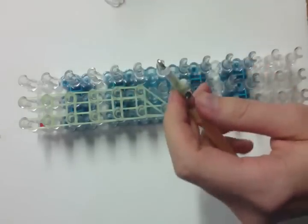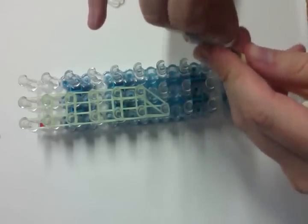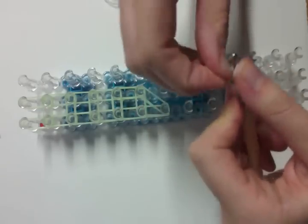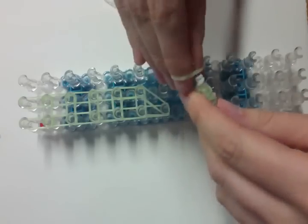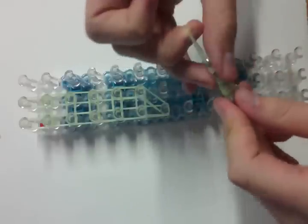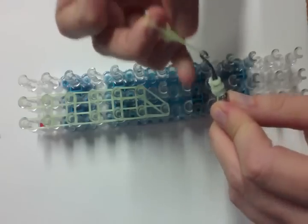Two. Three. And four. All right, we'll double loop another band and pull those toes onto that double looped band.